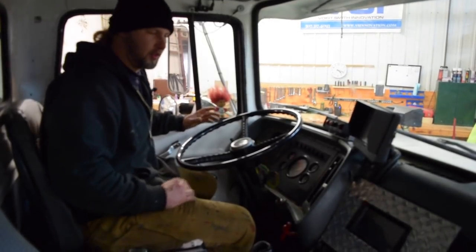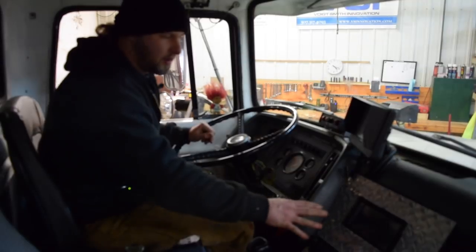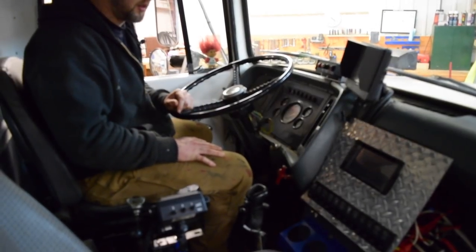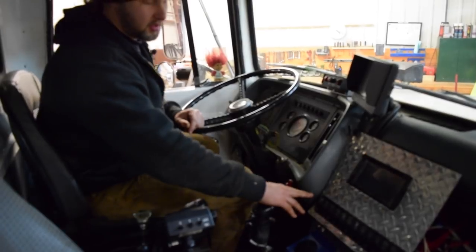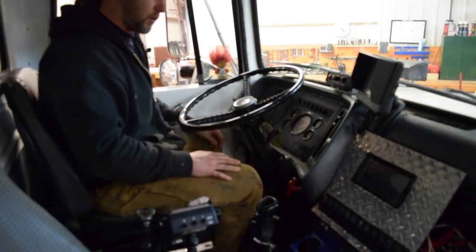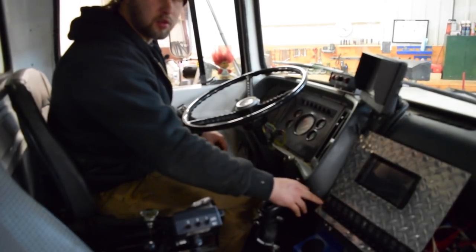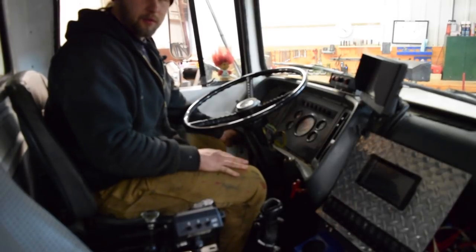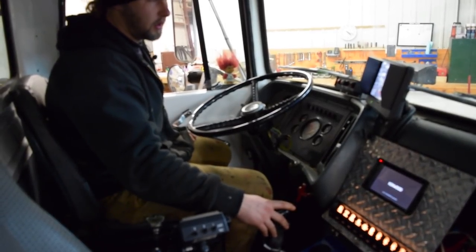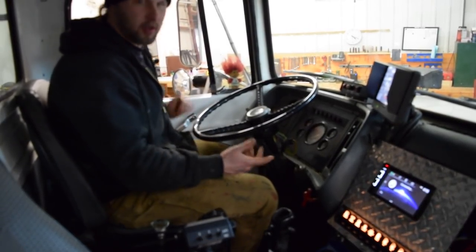Now we're in the cab of the truck — this is really where all the magic happens. Everything else in here is a standard L8000 cab, but back in the day there was no extension on these trucks with any options to mount switches. So we made a custom switch panel, and you can see the switches across it that control everything in the back of the truck. We use lighted switches customized to whatever part we're controlling. We had to run a solenoid that supplies power to everything when the key comes on, and you'll notice everything lighting up here. This truck wasn't equipped with a radio from the factory, so we added one — because you can't plow without music.